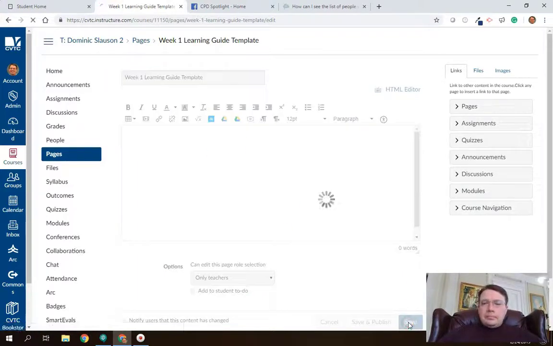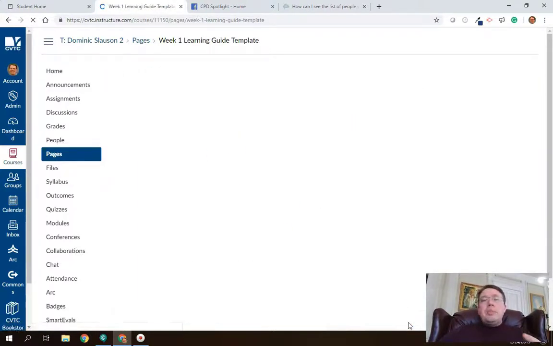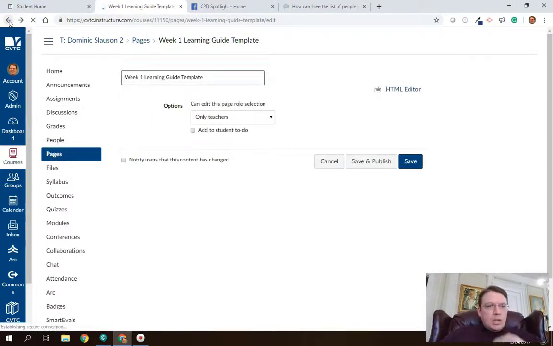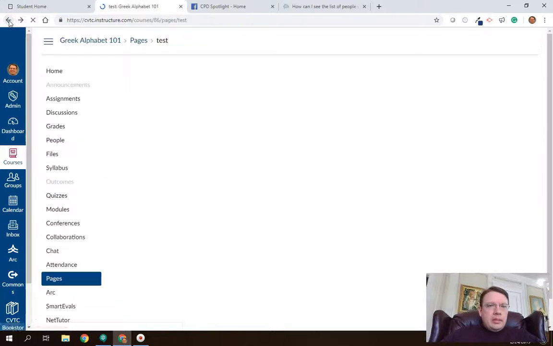Now, let's say that you did a bunch of copy pasting when you were building your course. And at this point, you're like, gosh, I don't know if I've got bad links or not. That's where the link validator can really save us. The link validator is a tool in Canvas that will check your links for you and see if there's any problems with them.